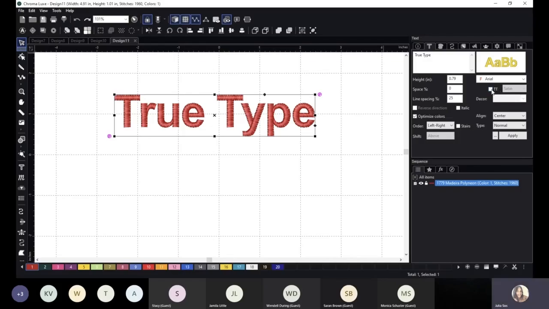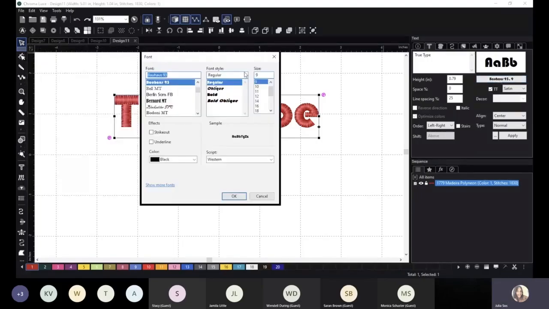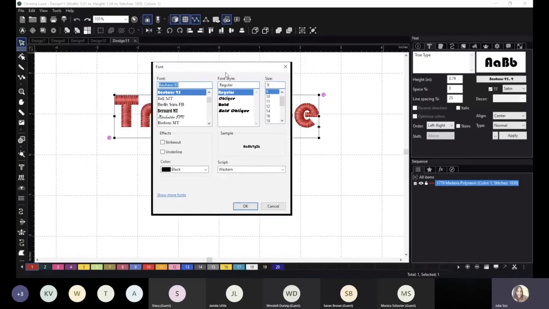I'm going to click there, and now I'm going to click into that area where it shows it has a font name, Bauhaus. I'm going to click into there, and it will open up this screen, and this should look pretty familiar. If you've ever used Word, this is very similar to what you would use if you're typing something just on a document.